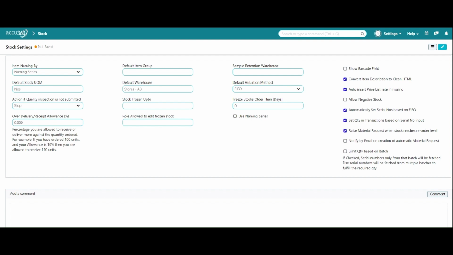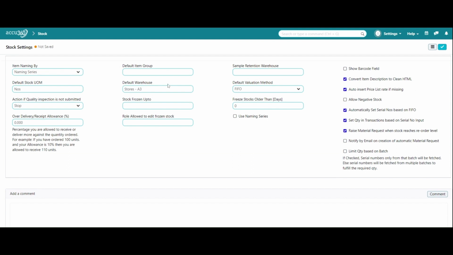Here we can select the defaults which have already been set, like consumables, all item group, sub assemblies, services, raw materials or products. Okay, or we can create another item group as per our convenience. So we will leave it blank here because we will configure the item group in a separate video.